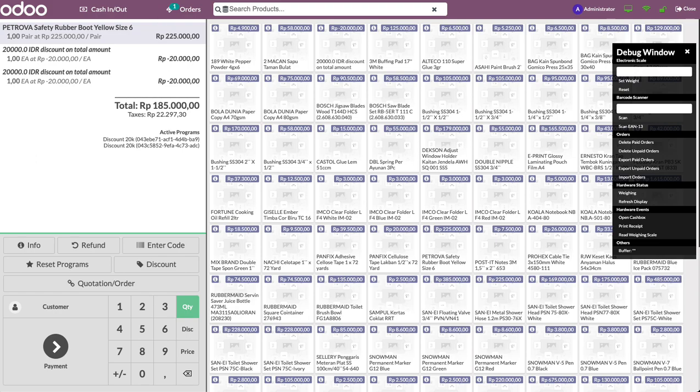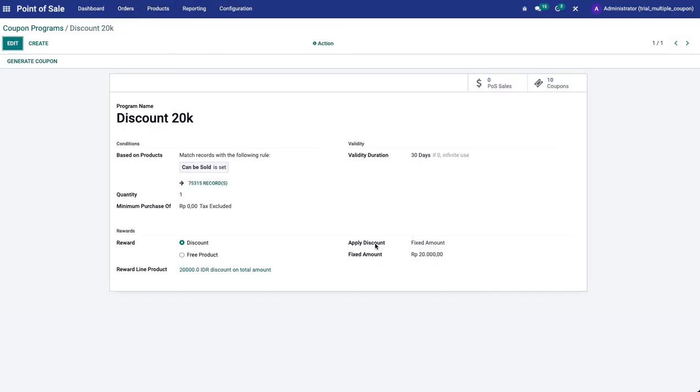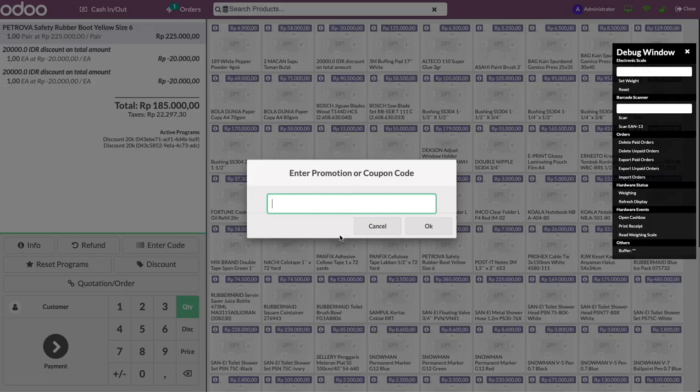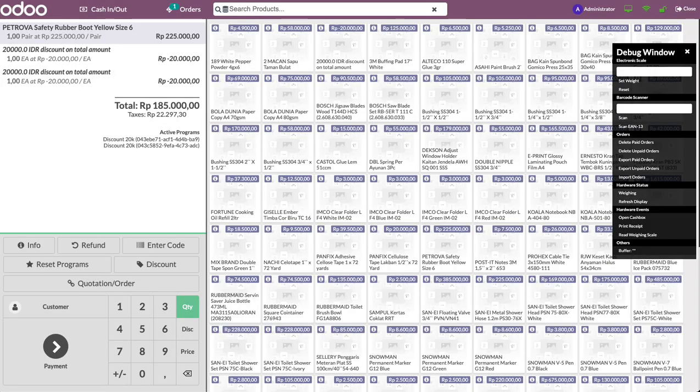this functionality is not expanding the discount of the percentage program. Here you see that I chose the fixed amount. There's also a program type that supports percentage of the price. If you're using the percentage discount type, you can only put one percentage code discount. You cannot put more, but if the type of discount is fixed price, you can put as many as you like, just like what we did right here.